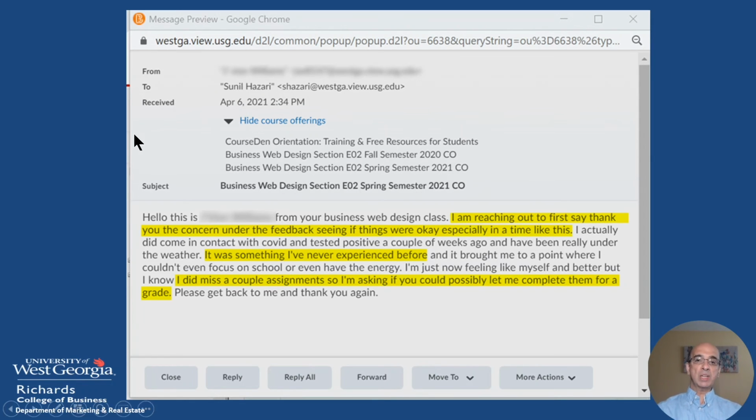The second one was just this past month, April 6th, where the student thanks me, and says it was something that I have never experienced before. And it wasn't anything great. I did not go out of the way. I just reached out to the student and asked them if they were doing okay. And that was the key in the student realizing that there is someone on the other end who not only sends email but actually cares about us.